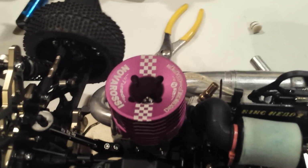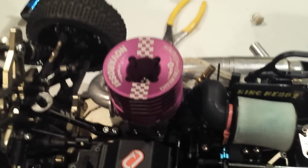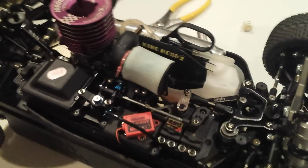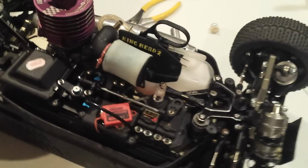I'll get a video for you guys tomorrow. I can't do it tonight to show you how this sounds because it's getting dark. I'll get a video of it, that way you guys have a general idea of how it should sound. And you should have a real nice happy tune. It'll help you in the corners, helps you clearing close-up jumps after a turn. It'll just be a lot smoother.